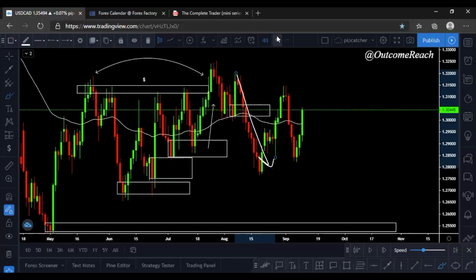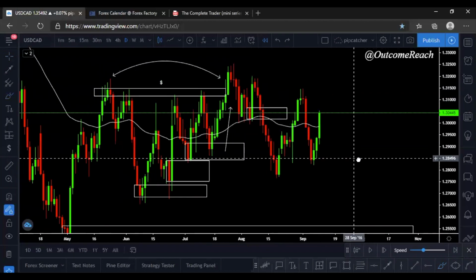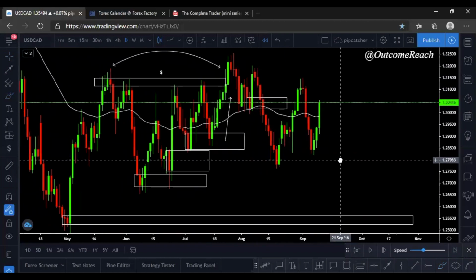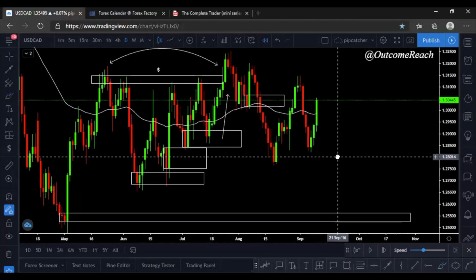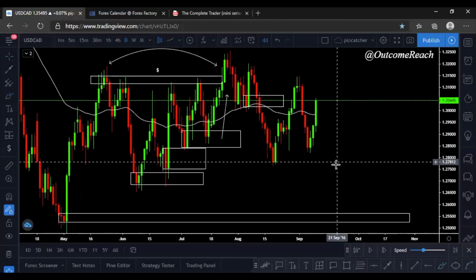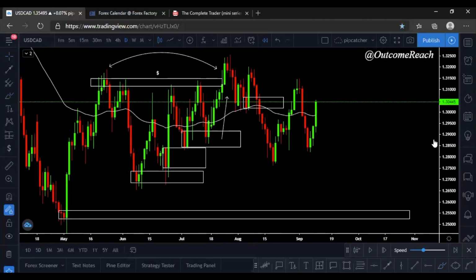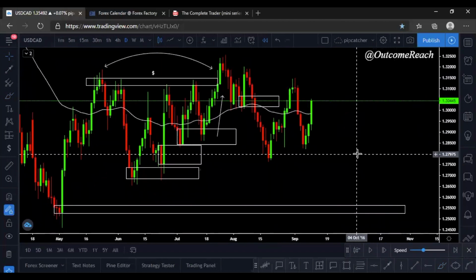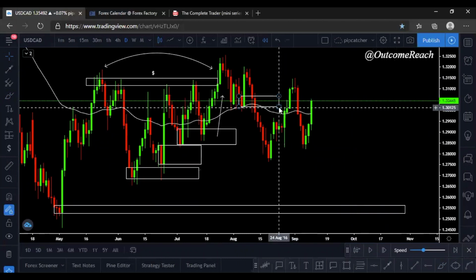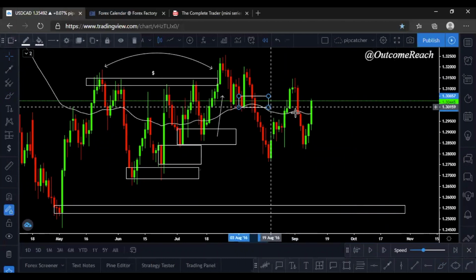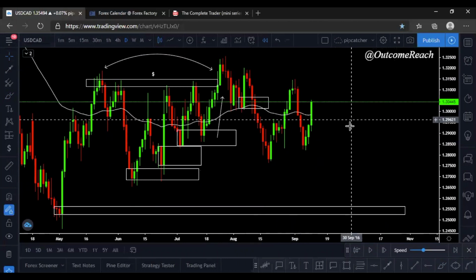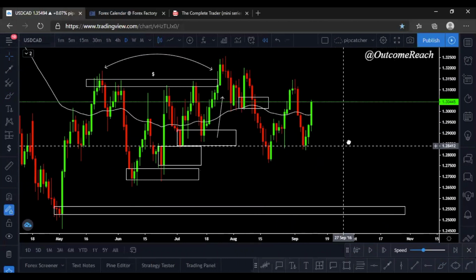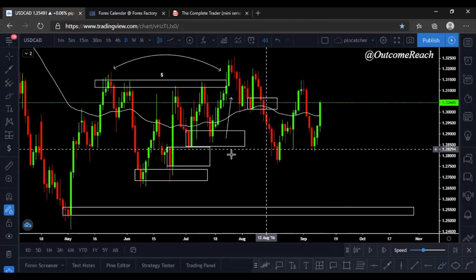wrecked us, okay? There's nothing wrong with losing in Forex. If you understand why you lost, it's okay. People can make fun of you, people can say this and that, but what are they going to do when they have a losing trade, right? What are they going to say? How are they going to act? So don't buy into bullshit and what other people have to say.